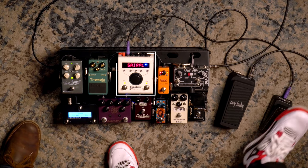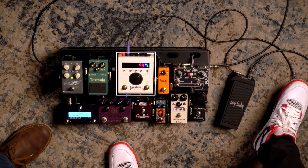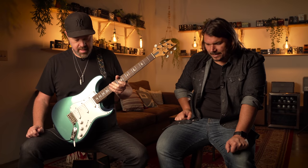Yeah, so the third sound that I have set here on the Morningstar is just like a big reverb that I can control how big it is. Yeah. It sounds incredible. I really dig that pedal.